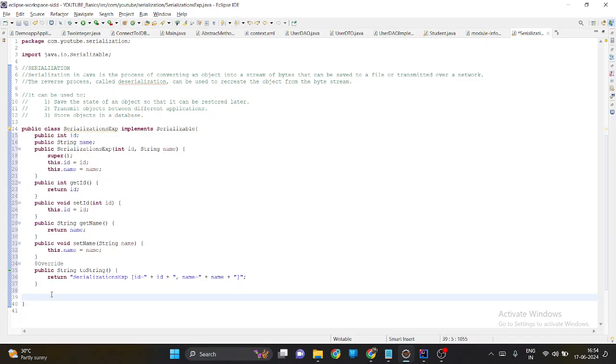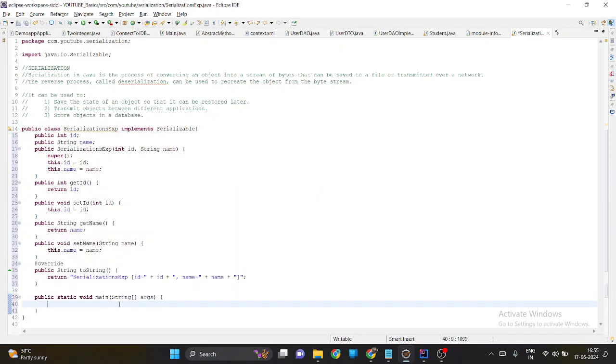Now I have to give the main method, where we convert the object into a stream of bytes. So we have to initialize the fields.